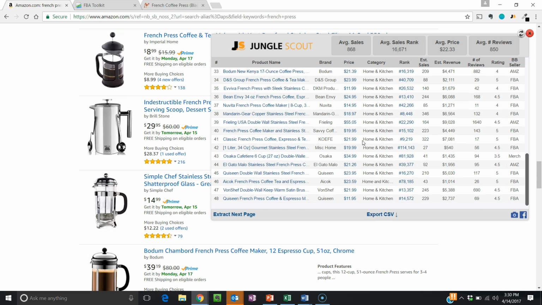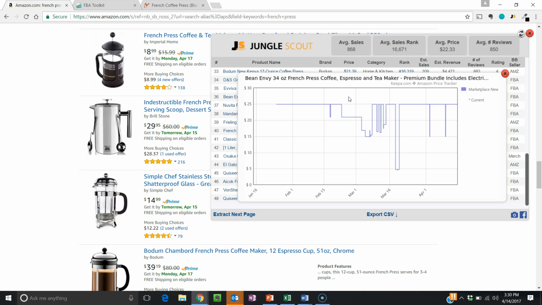Now, also, if you wanted to, you can look and see what a product sells for. Where was the one we were looking at? Let's just pick a different one. Let's pick this one here. So we can also see what the sales price is that it has been selling for. So this one, for the most part, has been pretty consistent, but you can see they must have been doing some promotions where they change the price. As you can see, if you lower the price, that could have an effect on how many units are being sold too. So it also helps you to know that you have the full picture when you're looking at things. You're not just getting one snapshot in time. You can start seeing more and more.